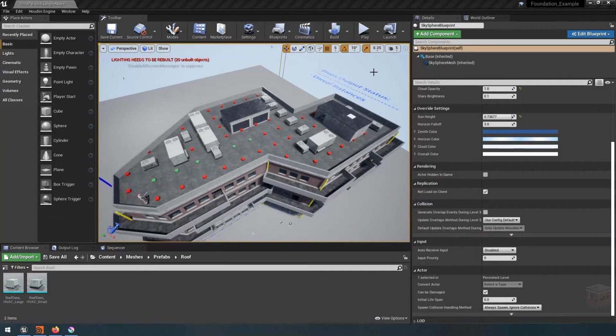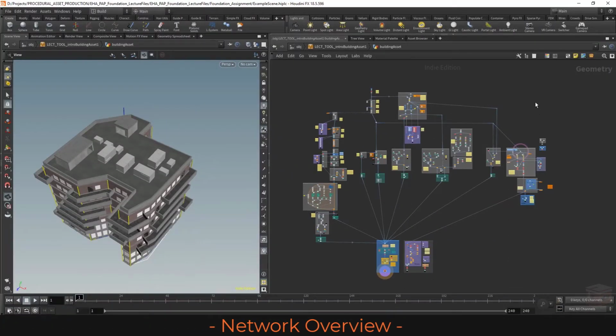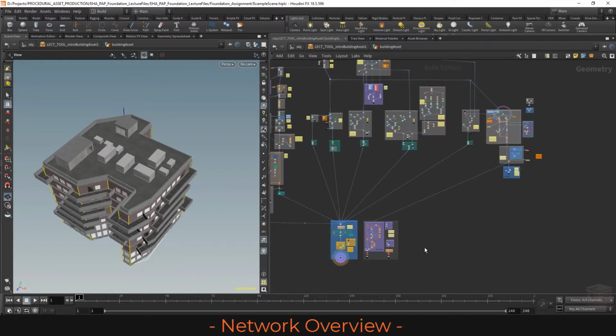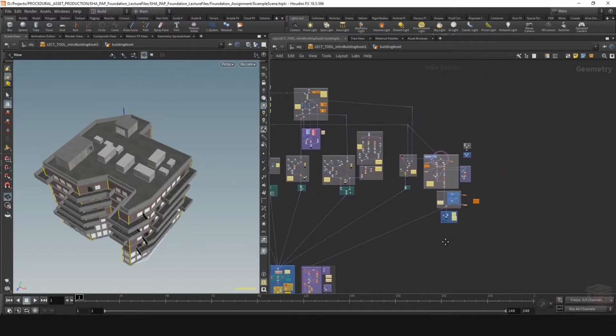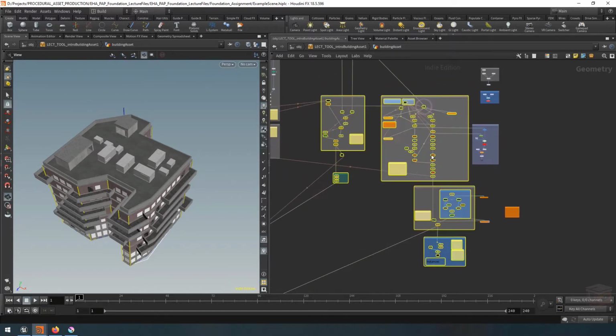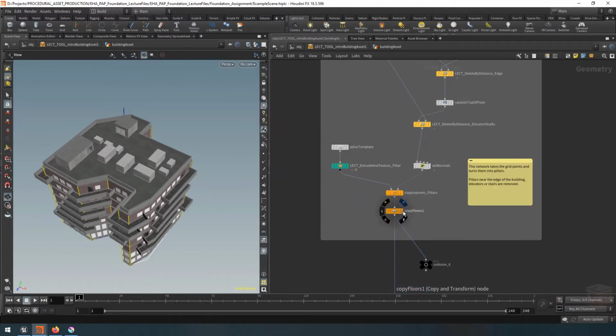So let's go over to Houdini and let's have a look at the new example file, version 1.1. You can see that I have made a couple of changes in between this video and the last. Down here I have split up the FBX loading system and I've basically put it in its own output. So we have a dedicated output for the meshes that we can generate for the roof. We'll cover this in the next video. And then over here, this is what we'll be building today. This section right here.